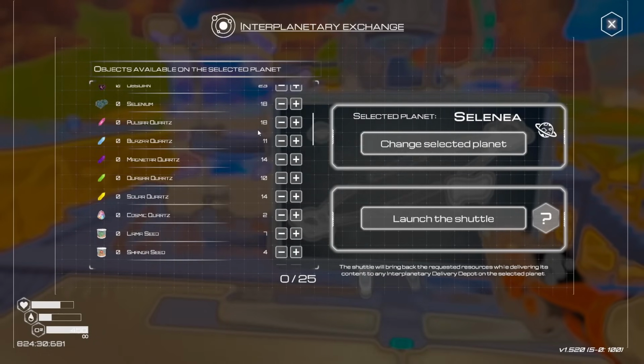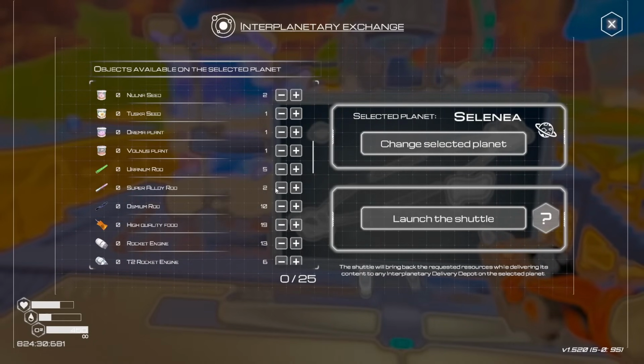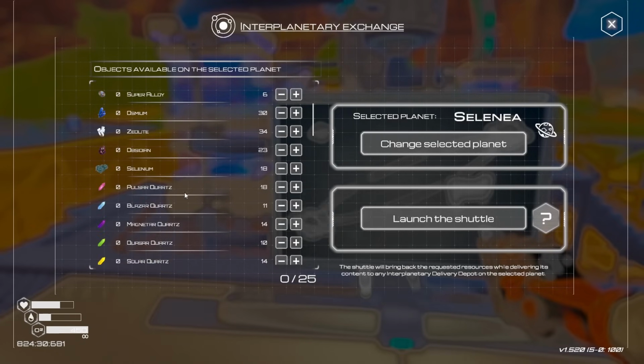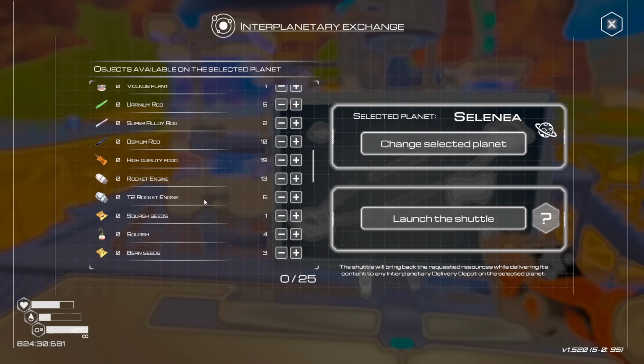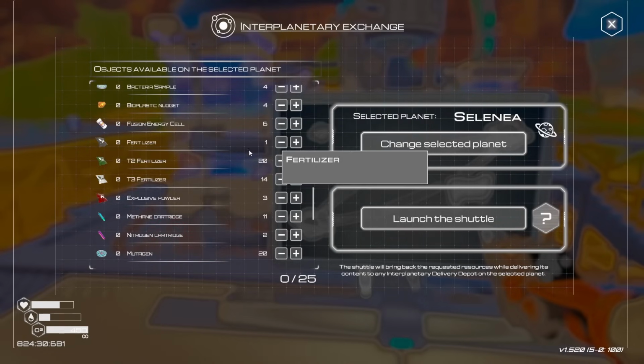We do have pulsar, that's not a problem. We have a little bit of super alloy. Do we have rods? No, not really. Maybe I should just take some rods with me. I could probably leave the pulsar behind. Doesn't look like I really need it. We'll be able to do what we need to do. They do have some T2 rocket engines. That is good news. And there's some energy cells as well.